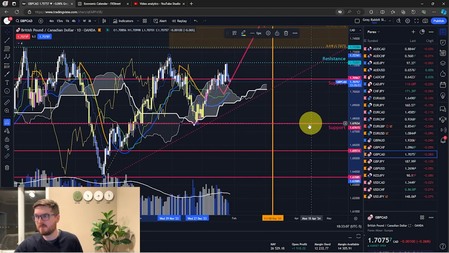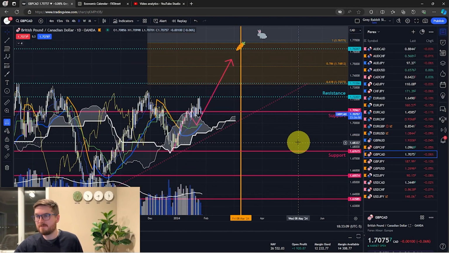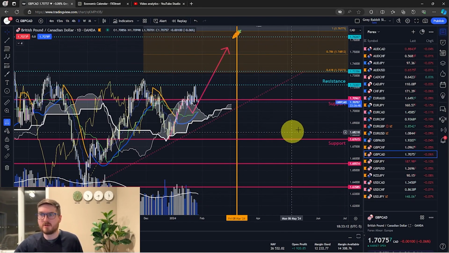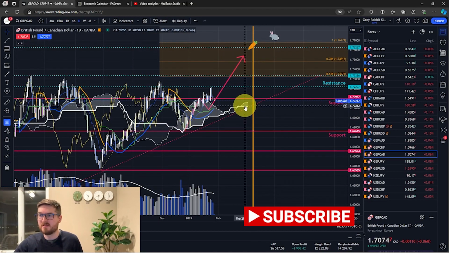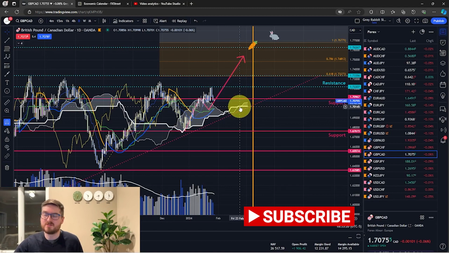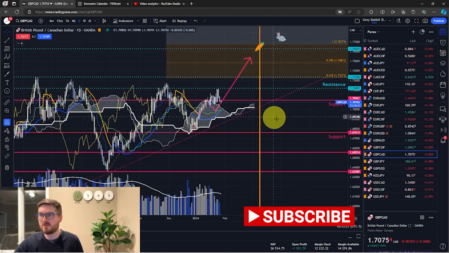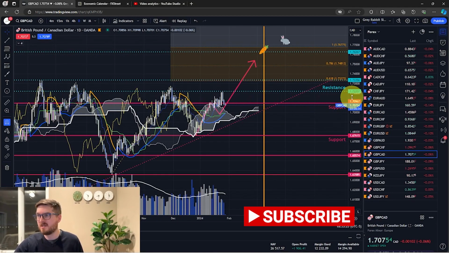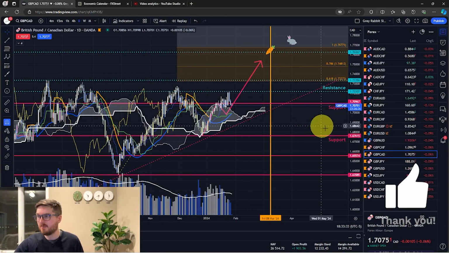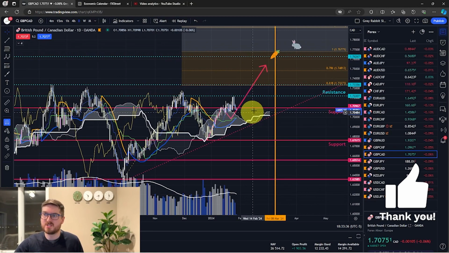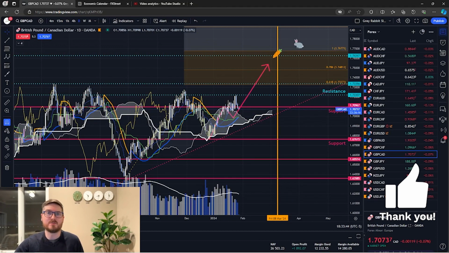So guys, on the daily, you can see that I do have this marked ranging, but I'm just telling you my long-term strategy once we get the right conditions, because we do have a little baby Kumo in the bullish direction forming, but this is not strong enough yet. So we're going to need to break this resistance, 1.72207, and then confirm on the lower time frames also to make sure that we have a powerful enough trend. But, to not waste too much time on this one, for this week I'm just expecting it to be ranging within this range here, and so I'm most likely not going to be trading this pair.